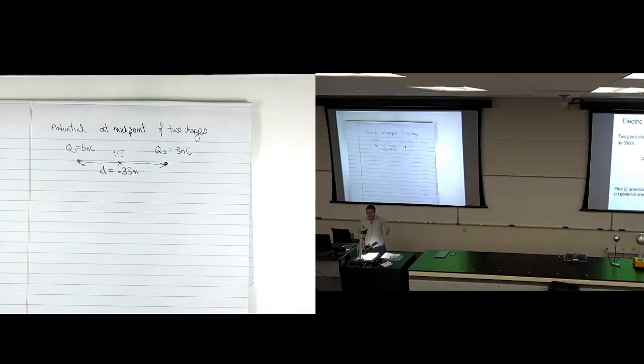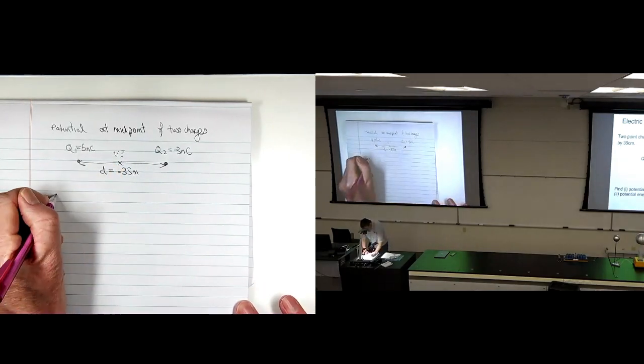I'm going to use a couple of things. I'm going to use the superposition principle. I didn't mention this, but the superposition principle applies to electrical forces, electrical fields, and electrical potentials. I'm also going to use the new equation, KQ over R, for the electrical potential, which is related to the old equation, KQ over R squared, for the electrical field. So I'm going to put those two things together.